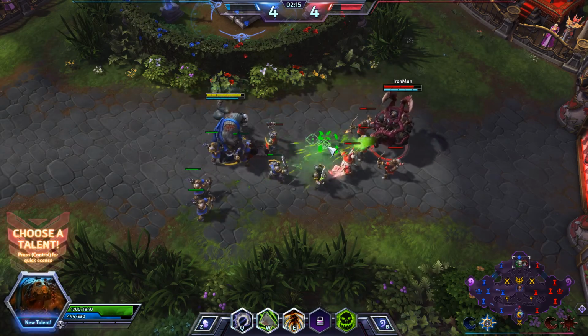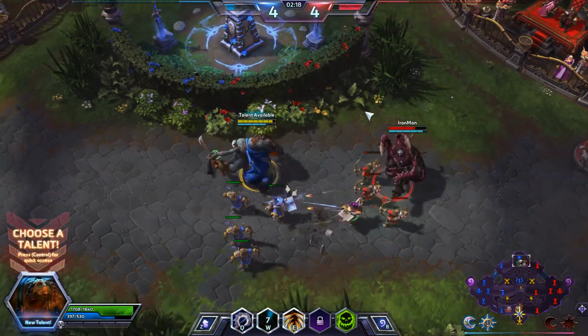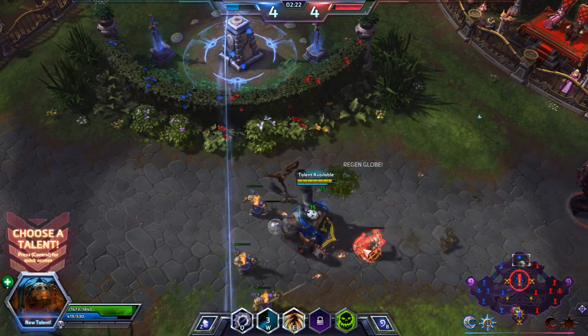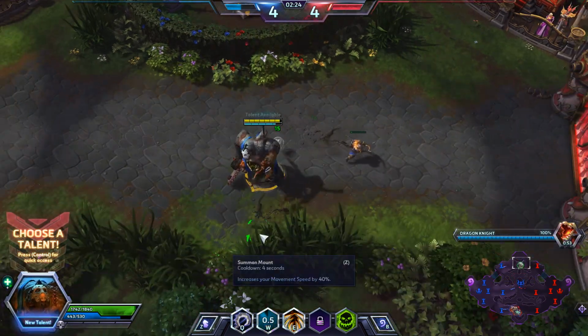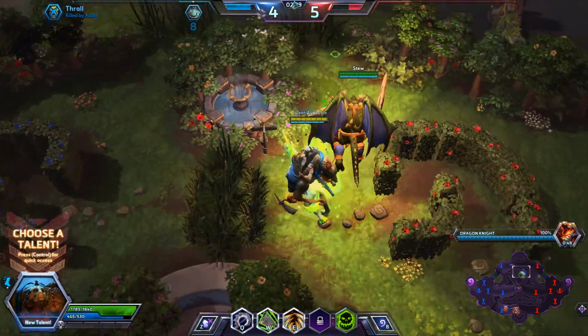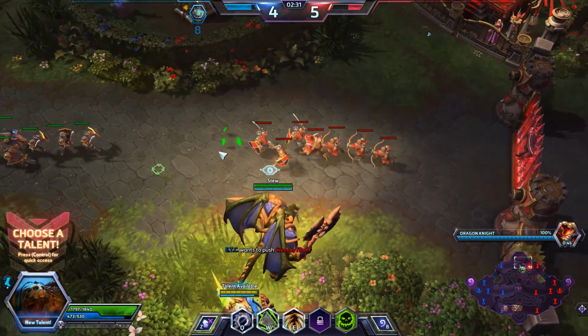So we're just trading back and forth here. I'm actually winning my lane quite handedly. So hopefully our ETC can take the dragon in the middle. Perfectly done by him. Brightwing goes down on the bottom. Thrall goes down around and he decides to come to the top. All right, we're going to do this.